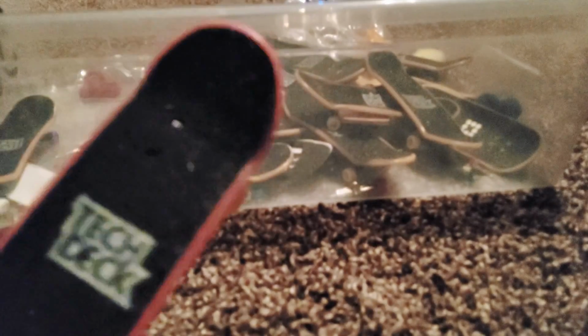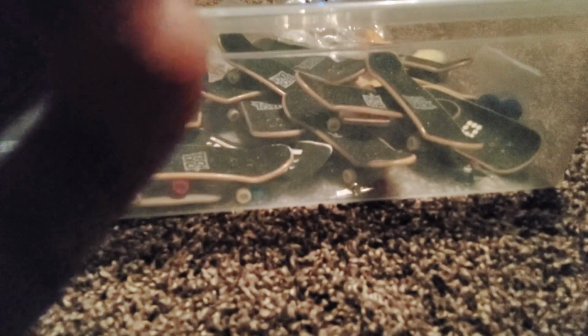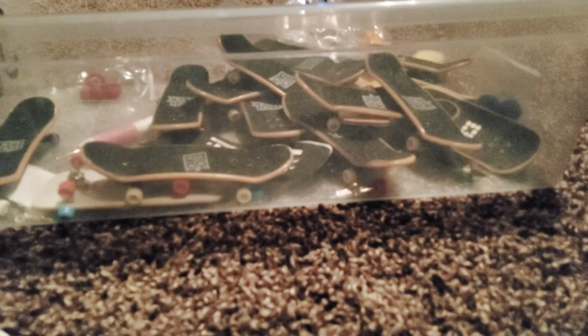This one's a pink one, but who cares? It's still a tech deck. What is this one? I can see it on the camera, but you guys can't. This one says, I'm just saying, skate-tism. I don't know, but it's like two birds and stuff, and then it says almost. And I think it has a signature at the bottom, I'm not sure. You guys can't see it.